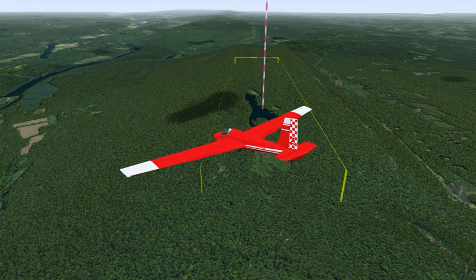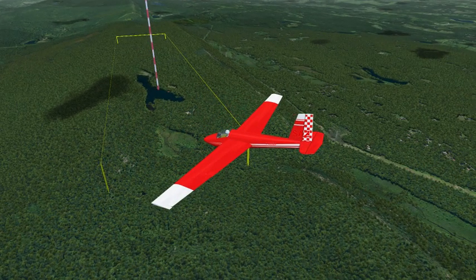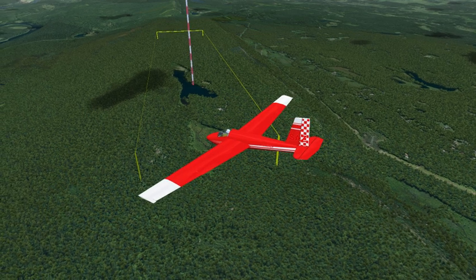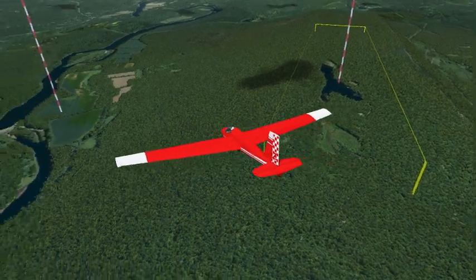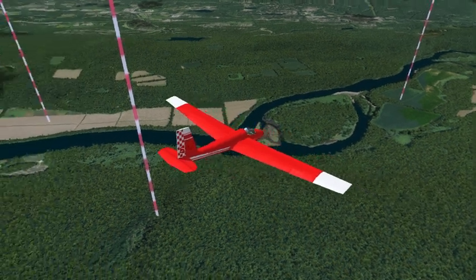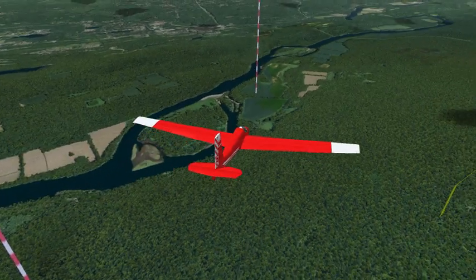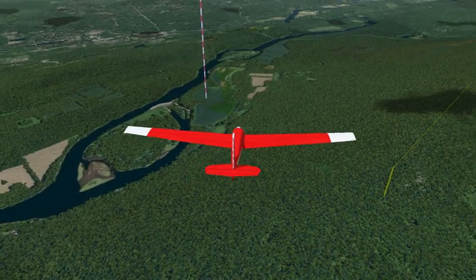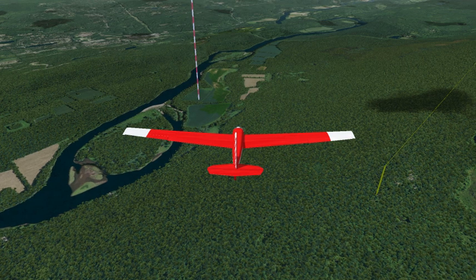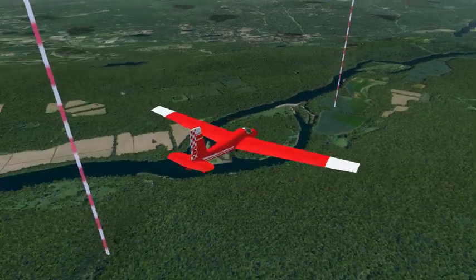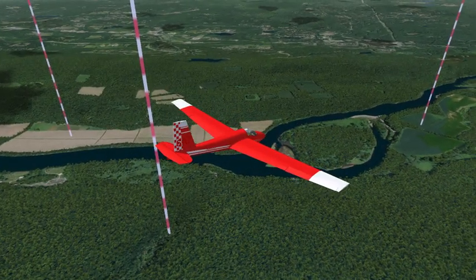Now, this jump is fairly straightforward and simple, but it's quite intimidating in the beginning. There's a couple things we keep in mind. For one, we note the landing options, of course, the field at the base of the ridge, as we've talked about before, but there's also the fields at the base of the Catfish Ridge, which are all pretty landable as well. So if we are approaching this transition, if we want to head into this area, we have to reassess and make sure that we have these fields in mind if anything goes wrong.